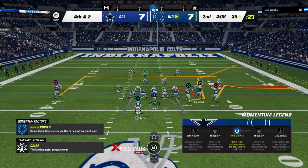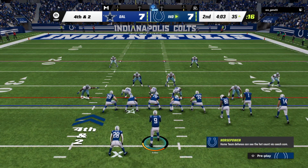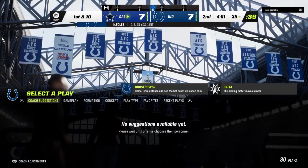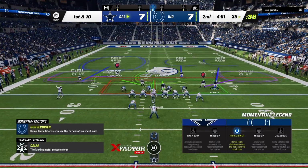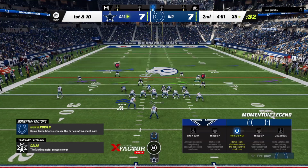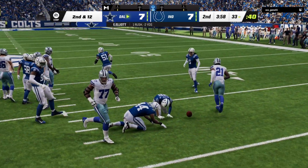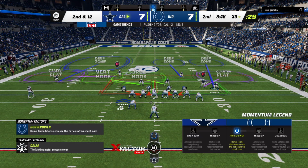Yeah, the surge the offensive line was seeking actually occurred on the other side of the ball. They reestablished the line of scrimmage and stuffed them. Now, meanwhile, they go for it on 4th down, and my goodness, incomplete. The Colts unable to convert here on 4th down. And the Cowboys' defense is going to get them the football back. They'll start the drive with Elliott, and he is met in his tracks behind the line of scrimmage. First play of the drive goes the wrong way.